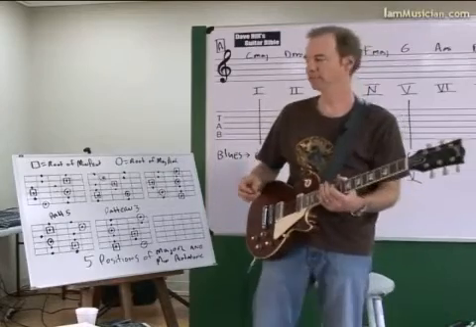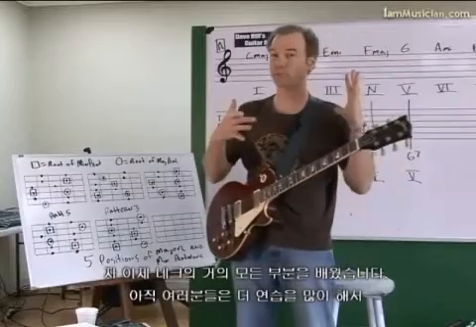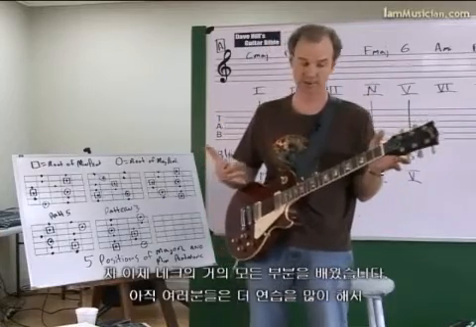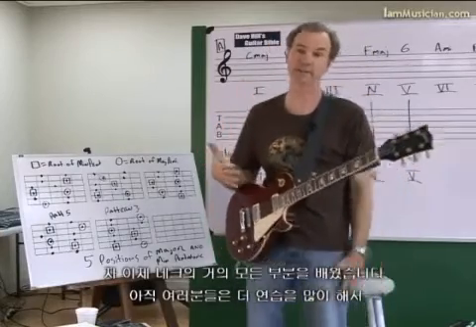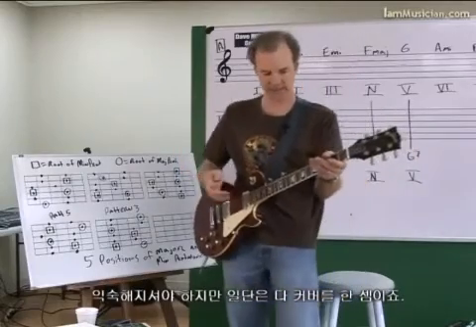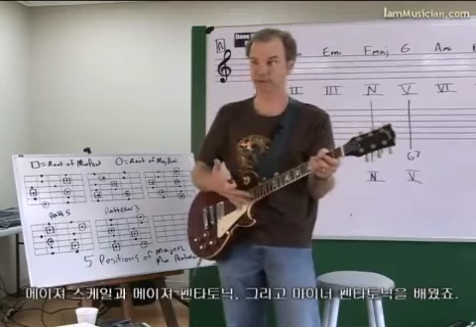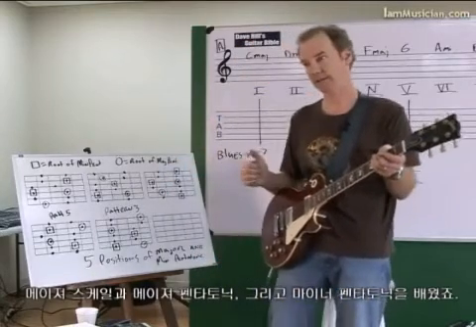Okay. So we've got the whole neck together now in terms of what I've exposed you to and what I've shown you. You still have a lot of work to practice and get this stuff together, but I'm kind of putting it all together now for you. You've got all the shapes of pentatonic scales, you've got all the shapes of the major scales, and you've got all the shapes of the minor pentatonic scales.